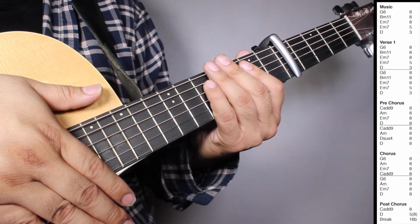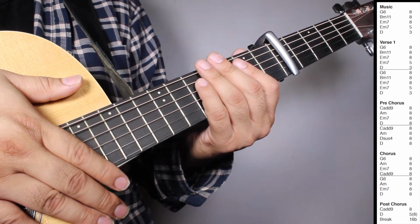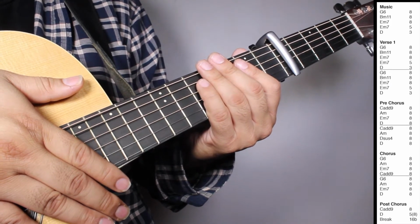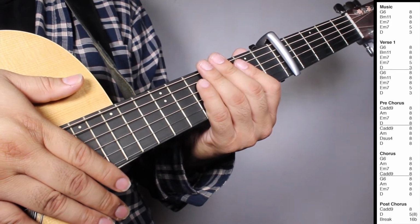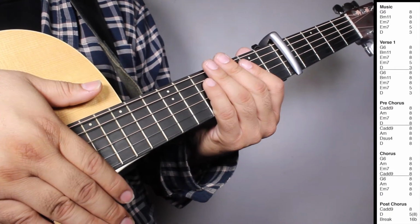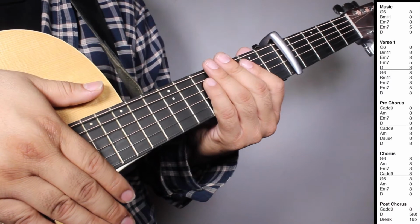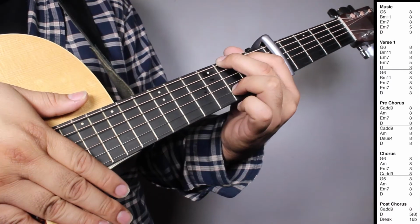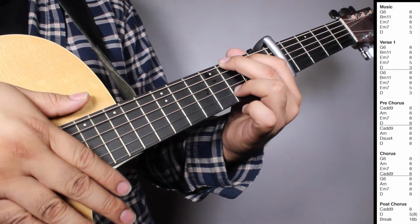On the post-chorus, we have one set of C9, 8 strums, D major, 5 strums counting 4 beats, and then we have a break counting 16 beats. So let's play music, verse 1, pre-chorus, chorus, and post-chorus all together. 1, 2, 3, 4, music.